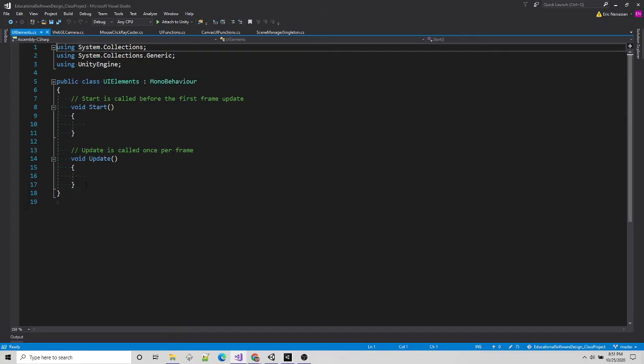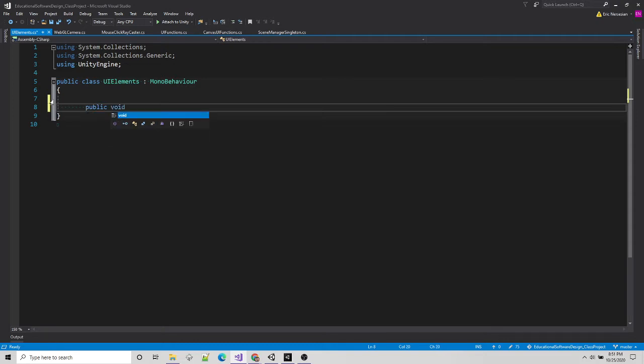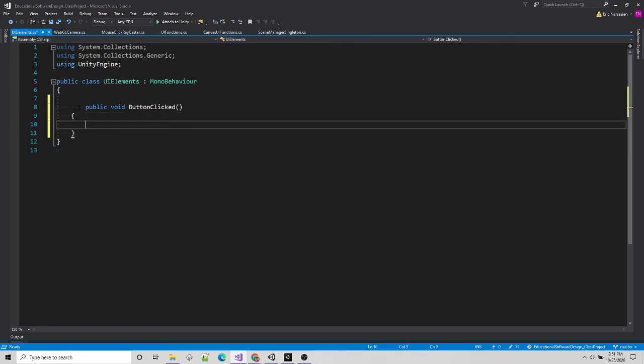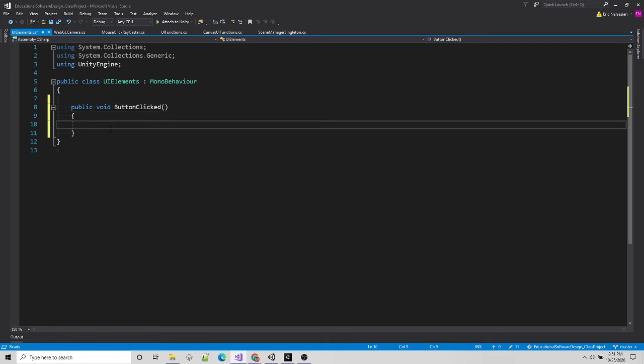I don't need all this stuff, but I'm going to say I'm a public method. So public void, a method that doesn't return anything. ButtonClicked, meaning that I named it. It just happens to be that easy for me to understand. It's meant for the button that is on the UI. So parentheses, that makes it a method. They're empty. We're not going to pass anything in. Now I tabbed this too far out. We move it back. And when the button is clicked, maybe the panel turns on and off.